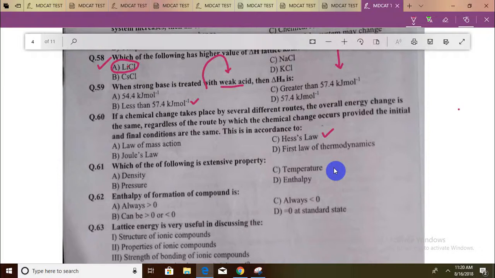So an intensive property is one whose magnitude is independent of the size of the system, whereas for an extensive property, dependency exists. Others can be temperature. The temperature is something of an intensive property. Refractive index, density, and hardness, all of these are intensive properties. Temperature is cut, density is cut, we're left with either enthalpy or pressure.